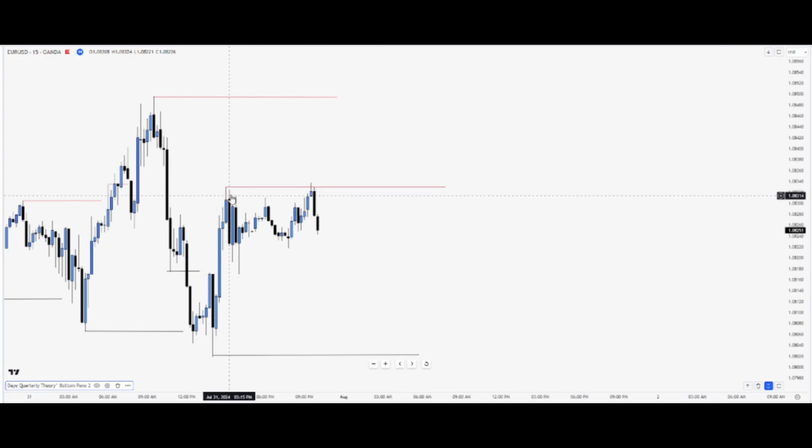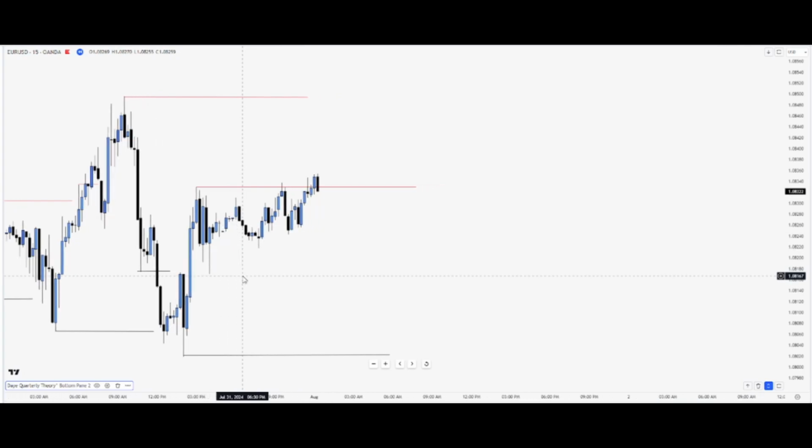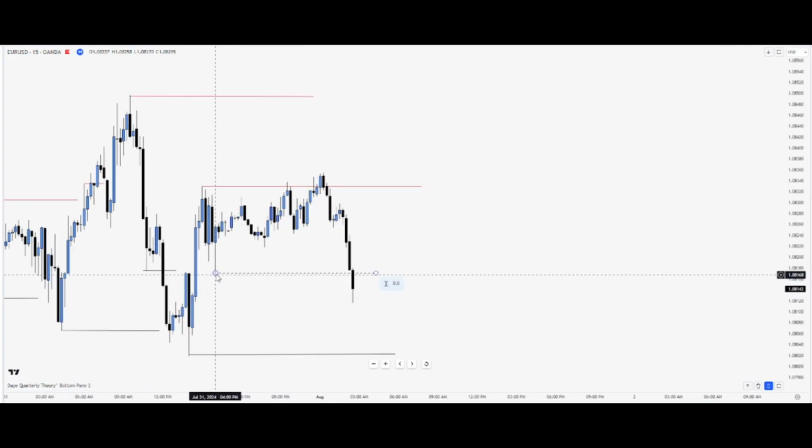So right now price has taken out this previous session liquidity and has broken a mini structure right here. So let's see if price takes out this particular swing low right here, as that will indicate a market structure shift, and we want to see price from then on move to the sell side. So let's see what price does. So right there, price has given us a market structure shift right there. So let's see what price does going forward.